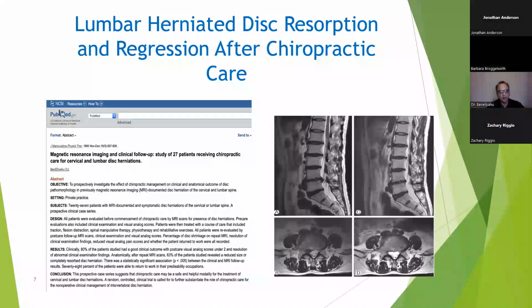So here's a study that I published several years ago. If you look at the MRI pictures, you can see the befores and afters from the left side to the right side. I was fortunate enough to get our MRI facilities about 27 times to repeat serial MRI radiographs. And what I demonstrated a long time ago was that discs actually resorb. So you can see on the left picture on the sagittal, a significantly sized herniation, significantly reduced several months later. And then same thing on the axial scans.